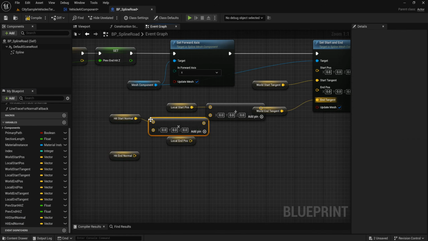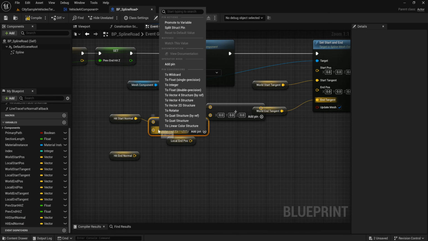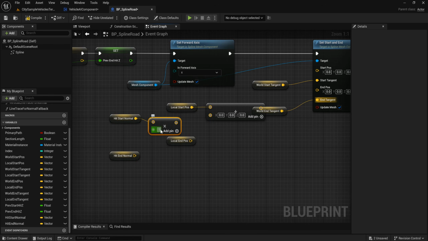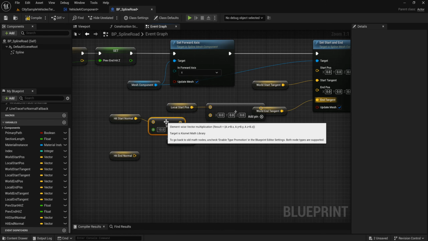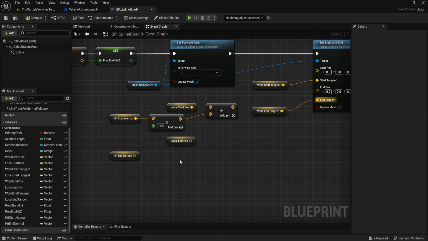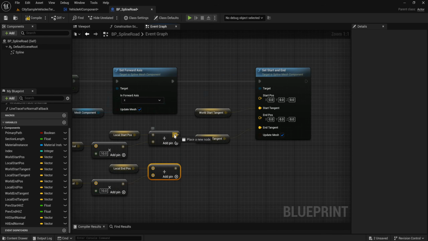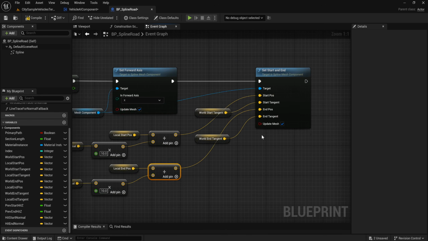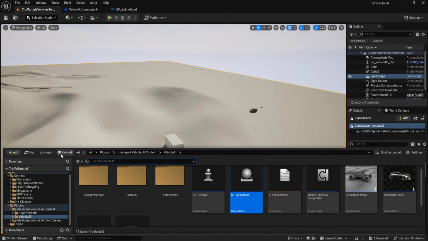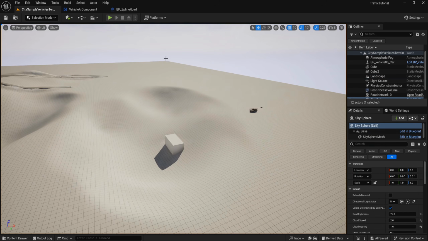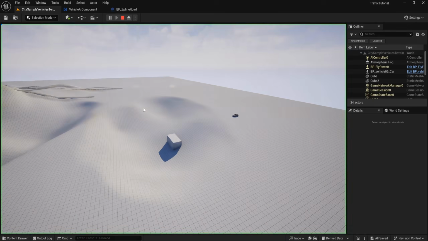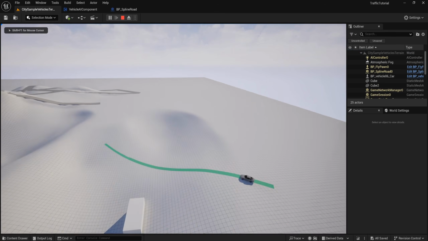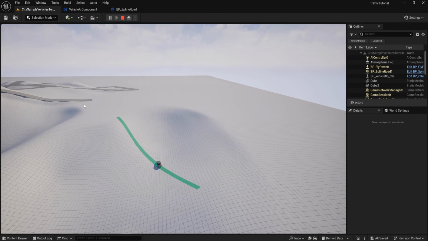We multiply by 10. We want to move this location up a little bit. And this multiply by 10. Need to start pos and add pos. We can save all and we play test a little bit. And this spline road still working.